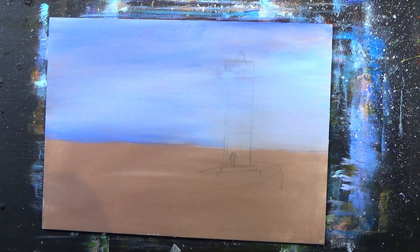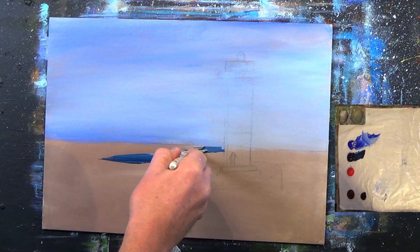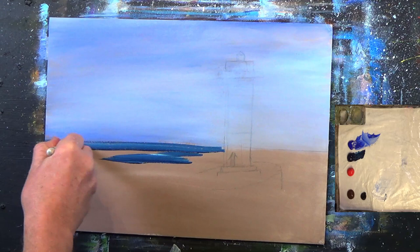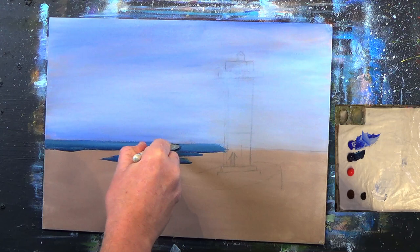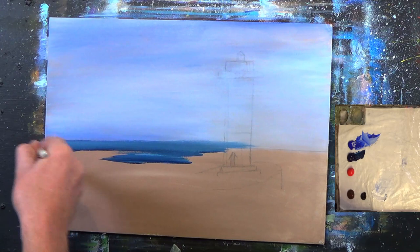So there we are. That looks pretty good to me. I'm going to get some Prussian blue now. I'm going to put some Prussian blue on some white. In that line there, try and use a little bit of painter's tape or something like that, so you keep that line as straight as you can. My recommendation is that's what you do. I'm not doing that today. I'm going to miss that off in a minute.